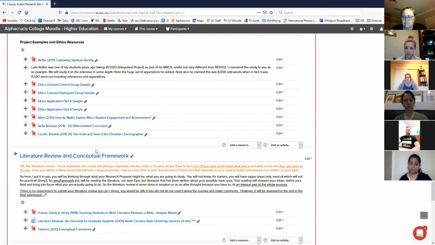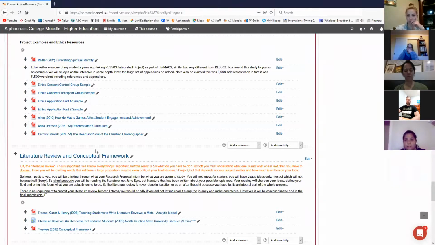What I've got in my diary is a list of your names. And what I'm going to do over the next couple of weeks is I'm going to be scribbling little notes for myself on the ideas that you've got. So because some folk got this Moodle page a tad early, I've already got some ideas for you. And it's a case of sharpening up the title so that you know really where you're going. But meanwhile, you can be just going along with the flow of literature review, sharpening it that way as well.